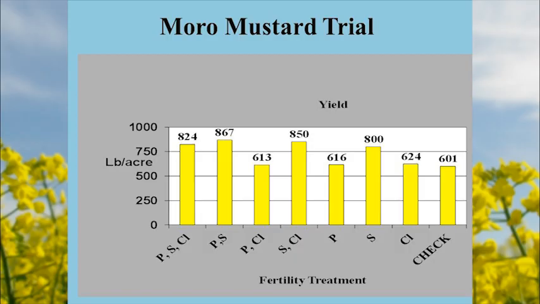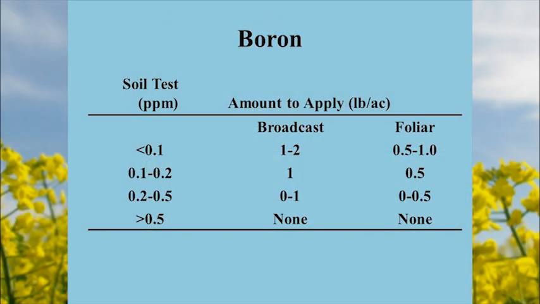We do have a recommendation for boron, and it's based on a few soil tests, depending where you are. If you test greater than 0.5 parts per million, there's no recommendation, but if you start testing lower than that, it's to add some. Let's say a little bit about this here on the summary.